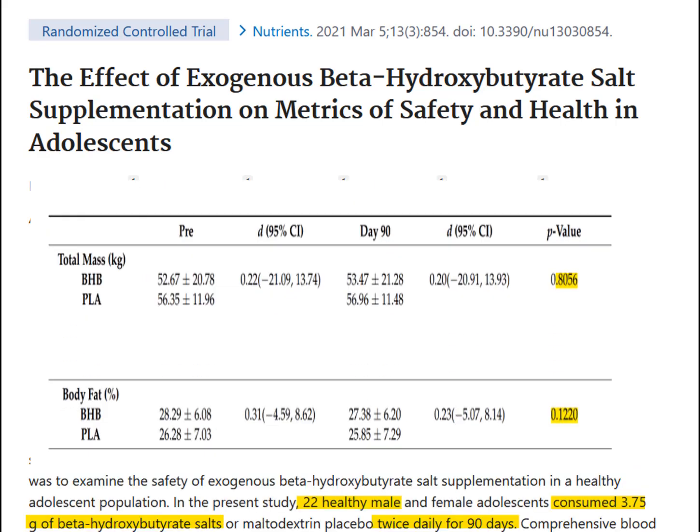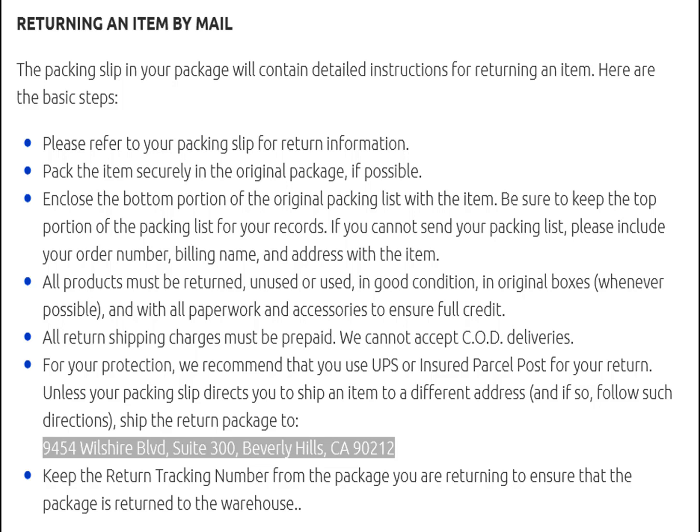Take a look at the before and after body weight and percent body fat in these adolescents. Results are reported in kilograms — in the beginning they weigh about 52–53 kilograms, roughly 114 pounds, and after three months you don't see much of a difference. Same thing with the placebo — before and after body weight is about the same. Looking at percent body fat, you're not seeing a big difference between those taking the ketone drink and those taking the placebo. The p-values highlighted in yellow indicate that from a clinical standpoint the results were not significantly different.